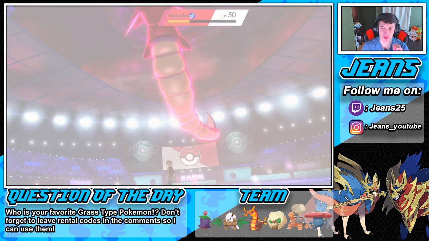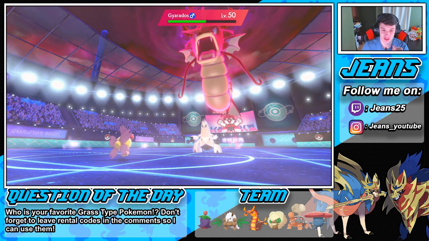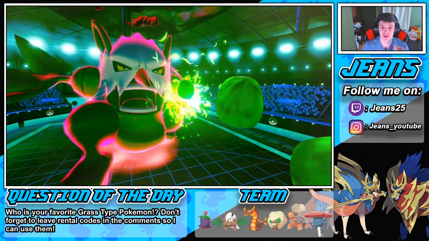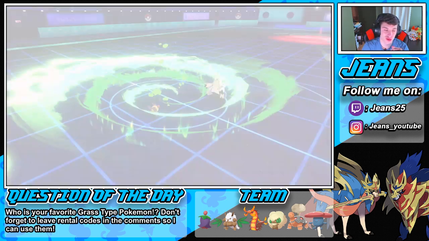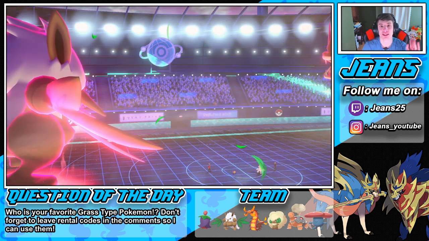It's fine. Shiftry is doing some work. Show me that we can double Leech. He's not going for the guard. Here comes the Overgrowth. Come on, snap. Take him out. Do some saucy work. Oh, so close. He might take us out here with a Max Airstream. Now, please show me that we can double Leech Seed.